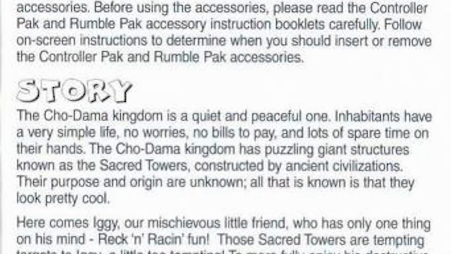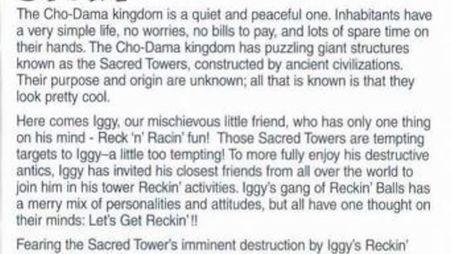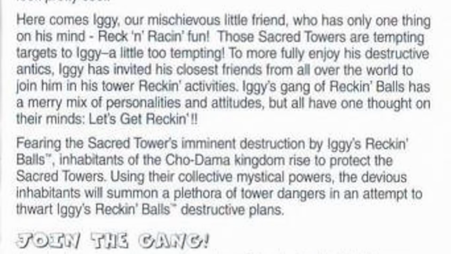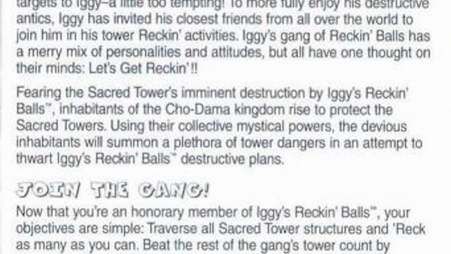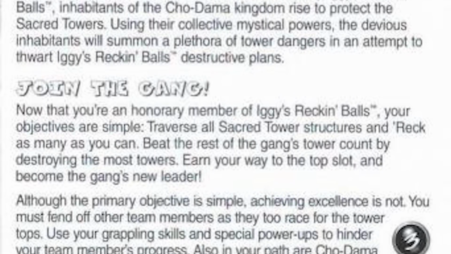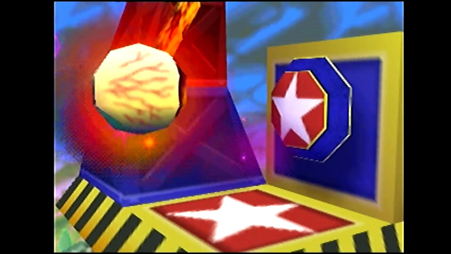Well, the instruction book has the story behind the name. It's so stupid, so I won't spend too much time on it. But basically, there's a bunch of giant sacred towers, and Iggy has got his mates together and they're going to destroy the towers. For no particular reason, they just want to destroy a bunch of ancient artifacts for the lols. What a prick. So at the end of every level, your ball, not you, gets to watch the entire level be destroyed. And it's your ball that hits the switch to do the wrecking. See? Wrecking balls. A ball that does some wrecking by balling itself onto a switch.